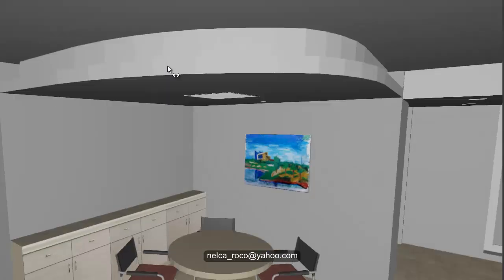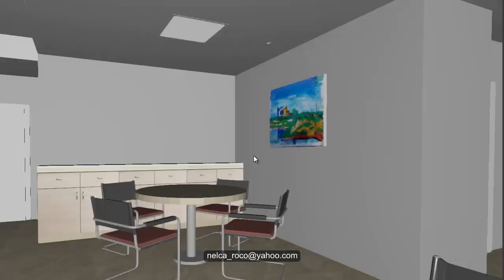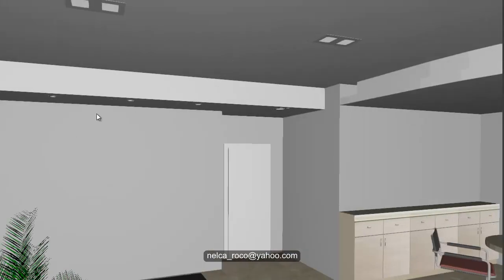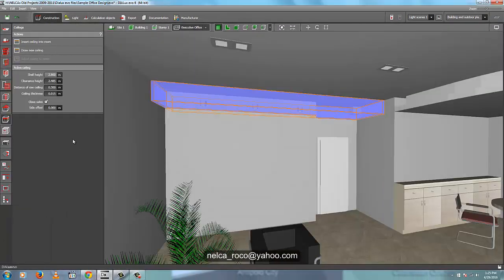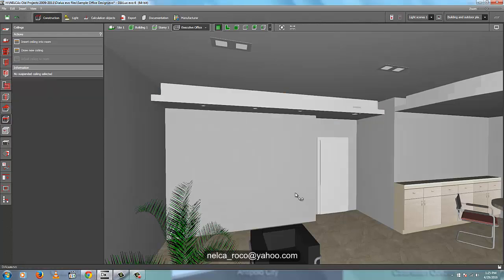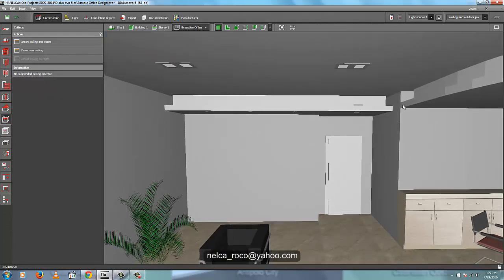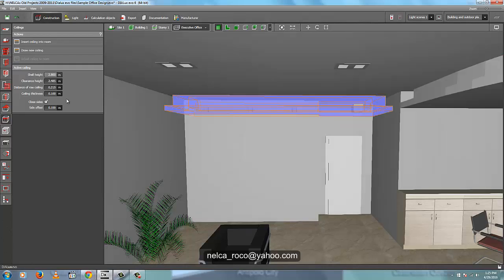So we're done with the cove, and let's go for other places, for example this next drop ceiling, which is very easy because it's a straight line. Select it. You should be in the ceiling tab, and then let's make another offset of 0.1. Make the ceiling thickness 0.1. The height is 2.5, so let's make it also 2.5.